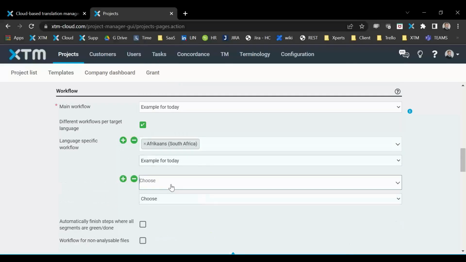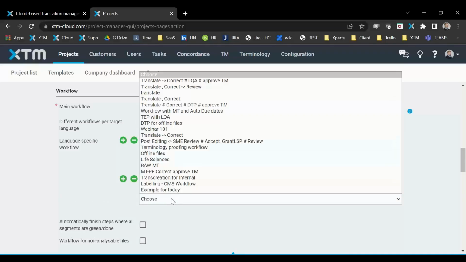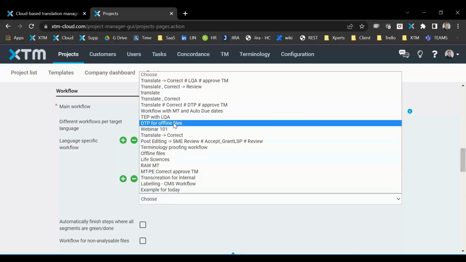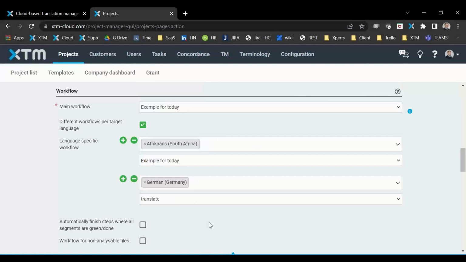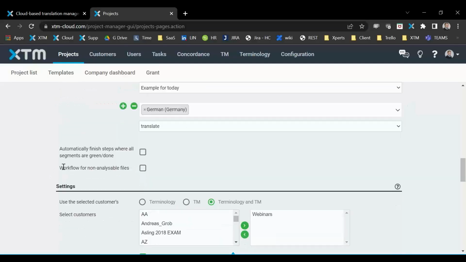However, for German, I actually just want to keep this very, very basic, and I want to just use a translate one. So right now, I'm going to be running 2 different workflows for 2 different target languages. I'm also going to include here a workflow for non-analyzable files, because within my example here, I have some JPEGs or some MP4s or video files that need to be taken.